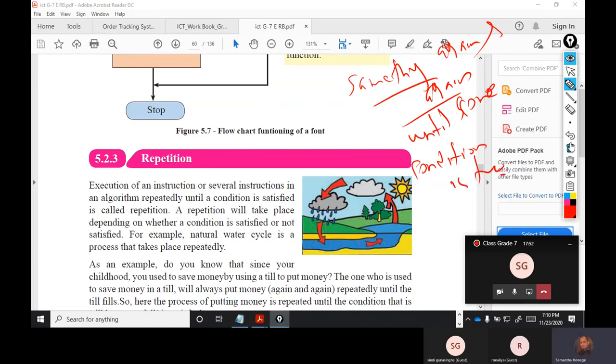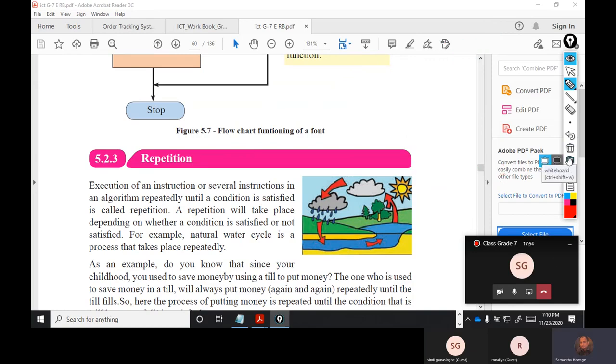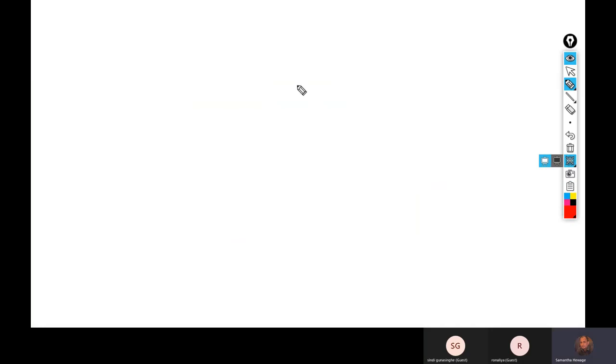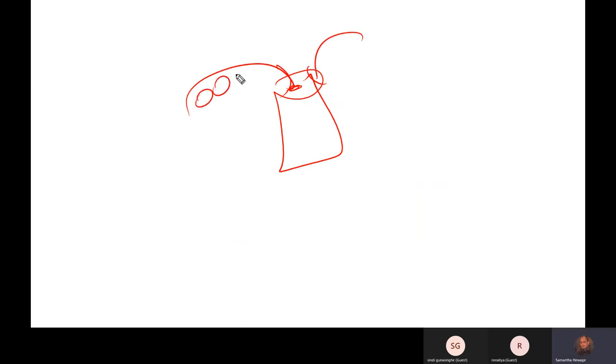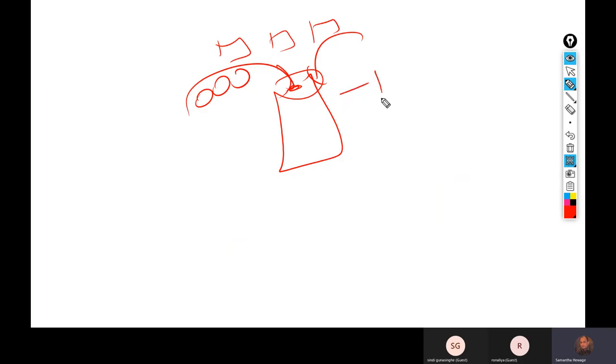For example, if you have a till and you are putting coins and cash into it, after the till is filled you can't put money anymore. It's already filled, so then you have to stop the program.